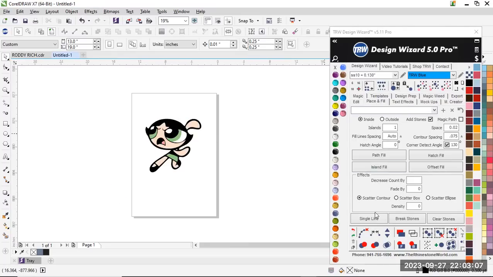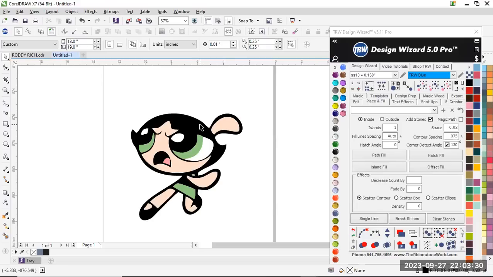Okay. Inside of our place and fill tab, it can look intimidating, but it's not, because we have either placing rhinestones or outlines. We use this place and fill not only for stones, but for what they call islands, outlines, or contour. They all three are the same thing. That's what islands are: outline or contour.